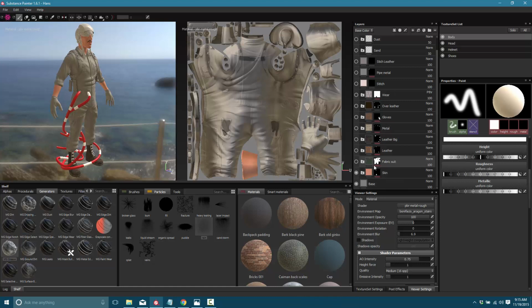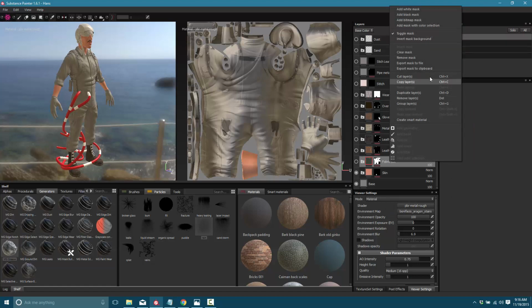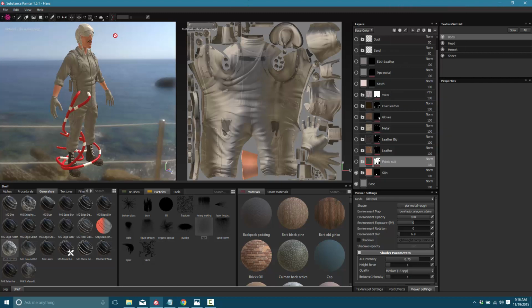But what you'll notice here is this black mask over here, that is defining where something is going to be drawn. So that is the particular area of influence. If something is white, it's going to be affected. Black, it's not going to be affected. And you can add a new mask basically just by add a white mask or add a black mask. And then you can paint the mask accordingly and that will show what underlying area is affected. We can also work when we're painting or dealing with things like a mask, for example, quickly with UV sets.